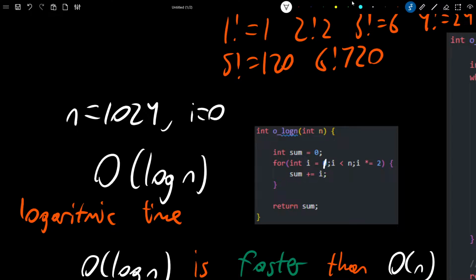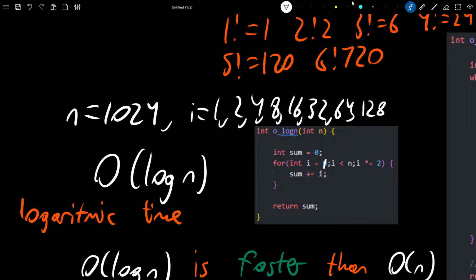Oh, actually, this should be a 1, sorry. So it starts at 1, because 0 multiplied by 2 is still 0. But it starts at 1, then it goes to 2, then 4, 8, 16, 32, 64, 128, 256, 512, and then we reach 1024.